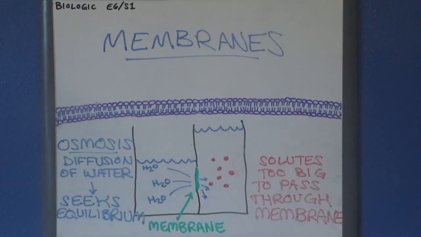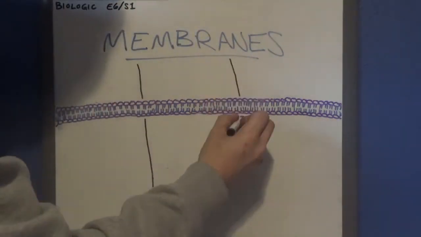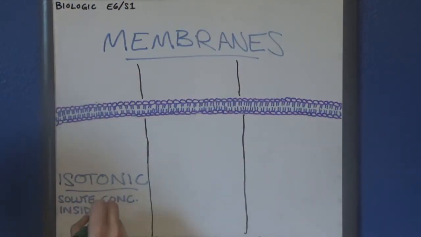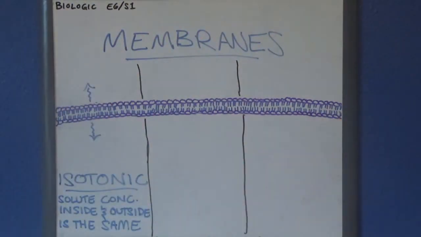With cells? Well, recall that a bilayer membrane forms a bubble, or a vesicle, which I'll just call a cell, and it has water on both the inside and the outside. If water leaves the cell, it shrinks. If water comes into the cell, it swells. If the solution inside the cell is isotonic, then this means that it shares the same solute concentration as the outside fluid. There's no net movement of water through osmosis, and the cell retains its shape.